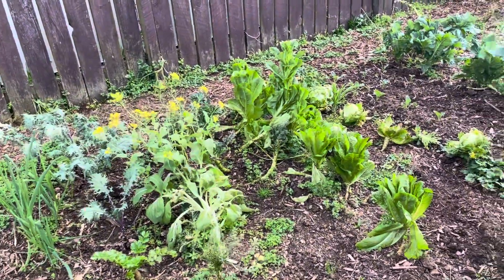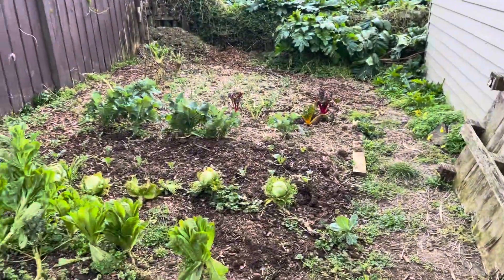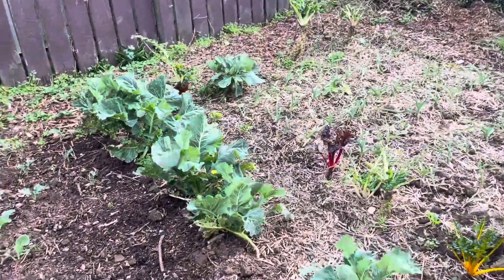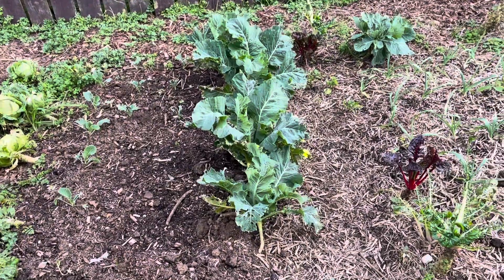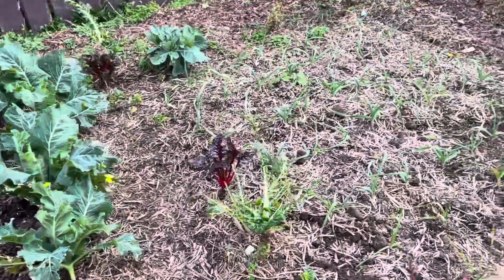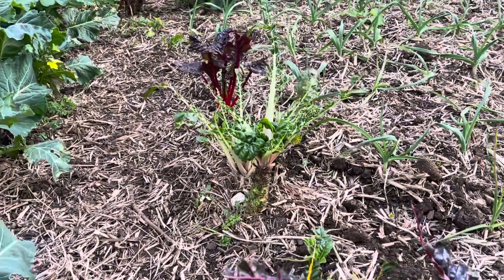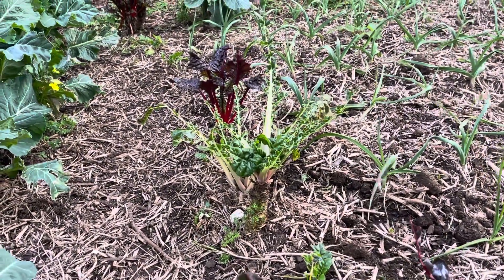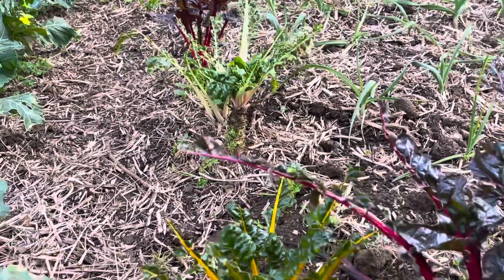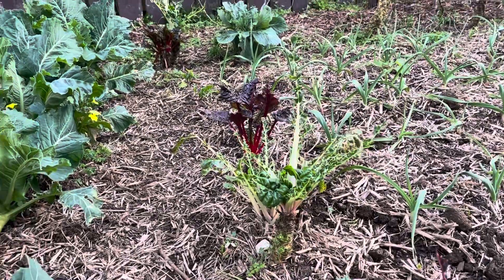I'm thinking about this year, instead of planting down the row like I have, I might look at planting this way — from where the garlic is. These don't look like they're going to really take off at all — they're a late plant. Look at what's happening here — look at all the silver beet seeds. I found out that wasps get hungry, and this is the effect of the wasps up here — they've been coming along and munching away on it and eating the foliage. So they're desperate.